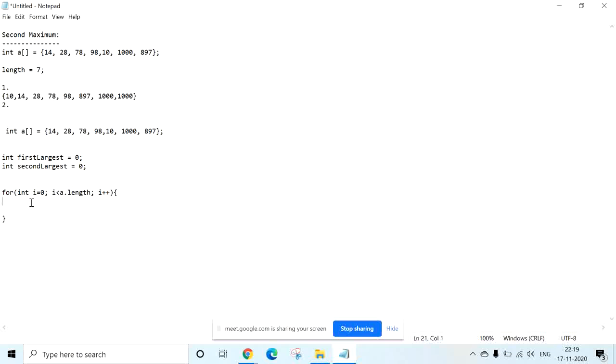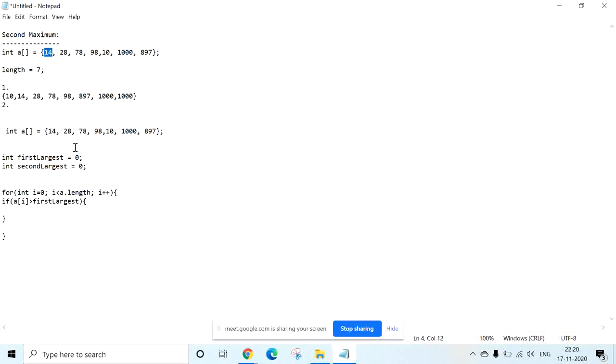Here we are going to compare the values now. As I said, we are going to compare a of i, which means I am taking the first value. If a of i is greater than firstLargest, the logic is very simple.